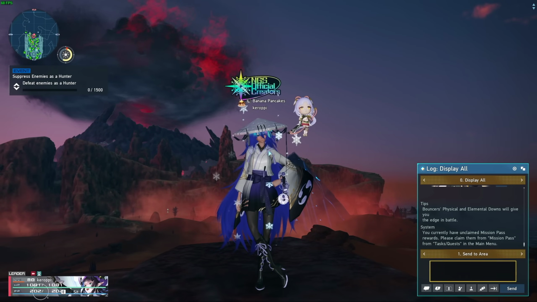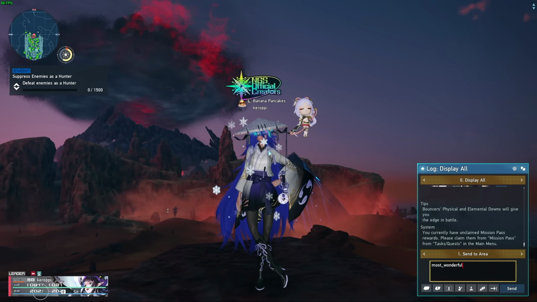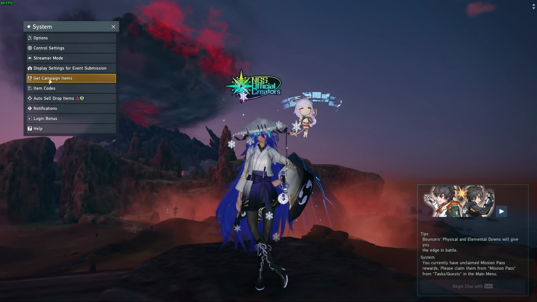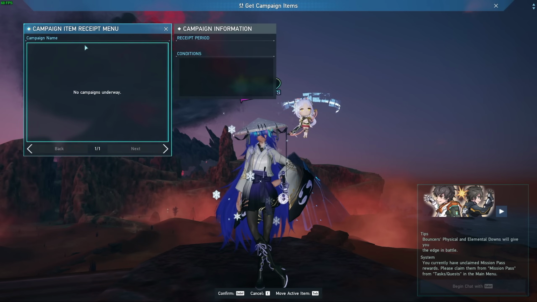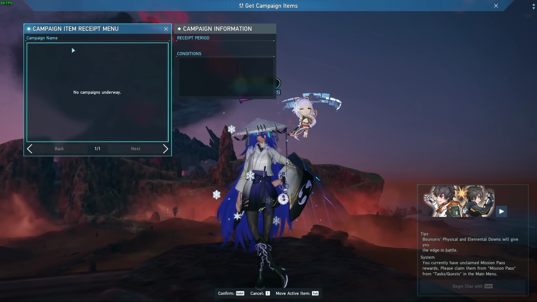So the very first thing I want to go over is, of course, the keyword, and the keyword is most_wonderful_time. All right. Once you type that, you're simply going to press escape, go to get campaign items and receive item account, and you will get 50 star gems as well as a launcher weapon camo. So make sure that you do that.